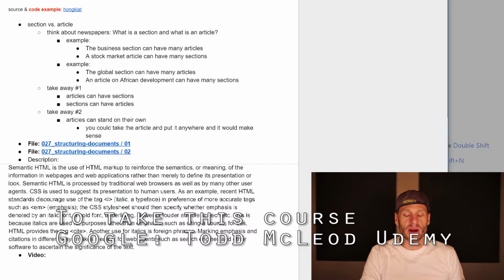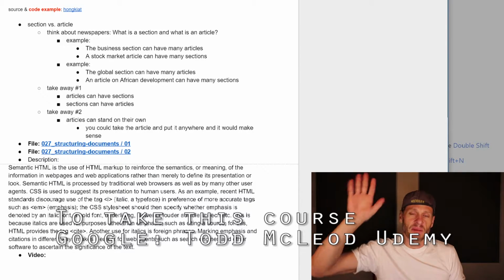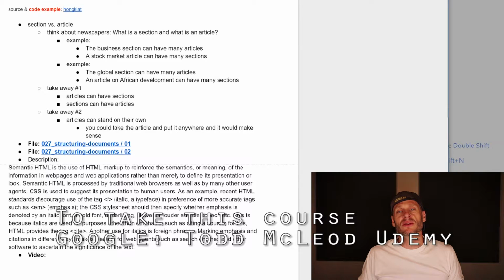That means I could pull the article out. So here's my newspaper. I have the world section. And get my scissors. I could cut out that article about Africa. I could tape it to my door at work for students to look at. And that article is going to stand on its own. People could stop and read it, and it's like a complete deal. Right? It's not missing something.